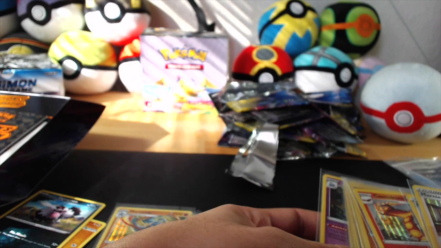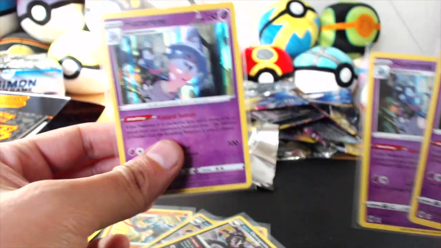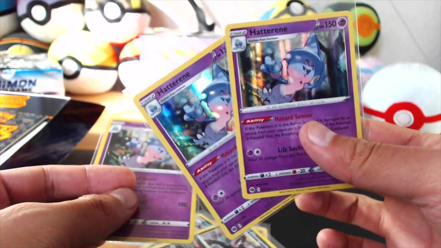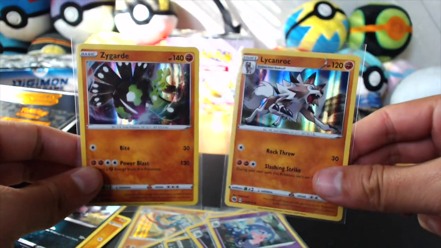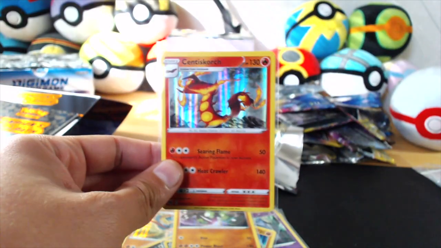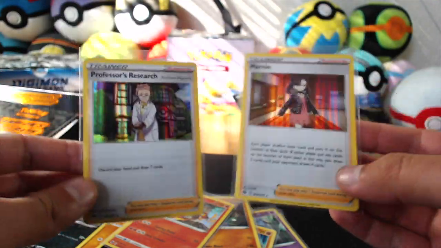And then I pulled three Hatterenes, one from the Elite Trainer box, and then two via my friend Don from the Turffield Pin Collection box. And then I ended up pulling Zygarde, Lycanroc daytime form, holo rare Centiskorch, and then the holo rare trainer cards of Professor's Research and Marnie, which was really cool.